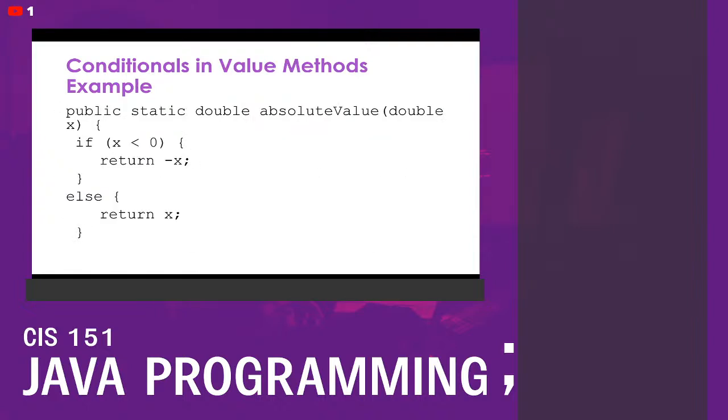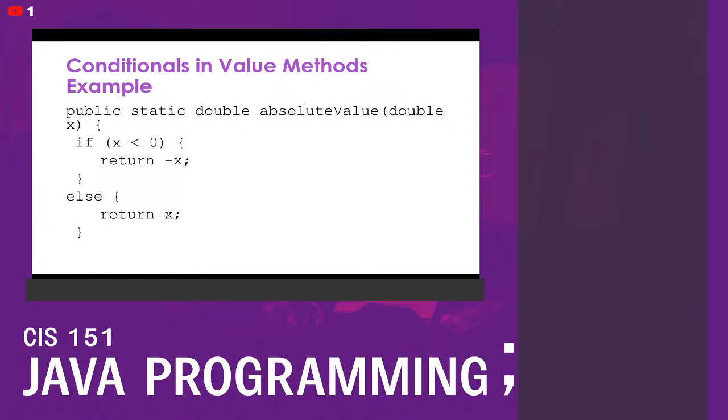Here's another example of return statements. And this was kind of interesting. It's an absolute value method here, which is pretty cool. So we're saying if x is less than 0, we're going to return negative x, which is like a shorthand of saying -1 times x. So if it's less than 0, i.e. a negative number, you're going to multiply it by a -1, which is going to make it a positive number.